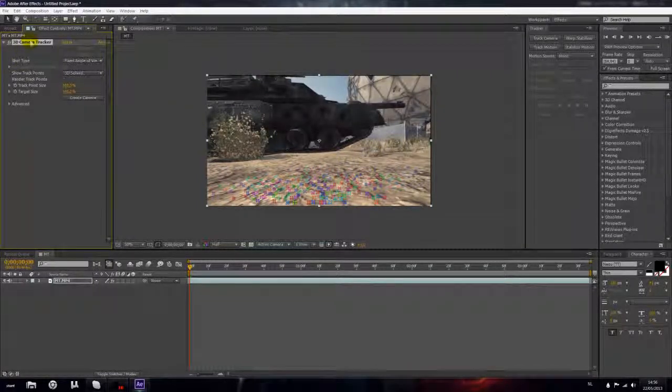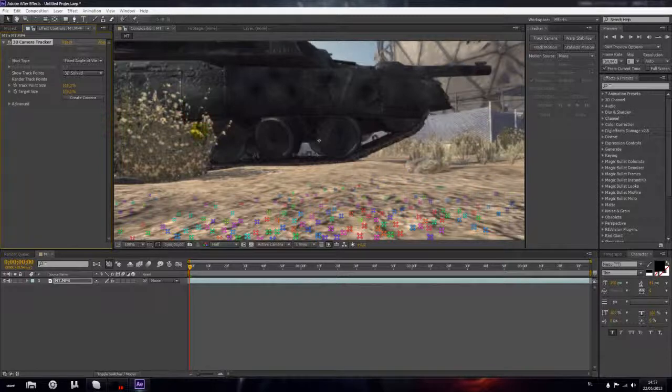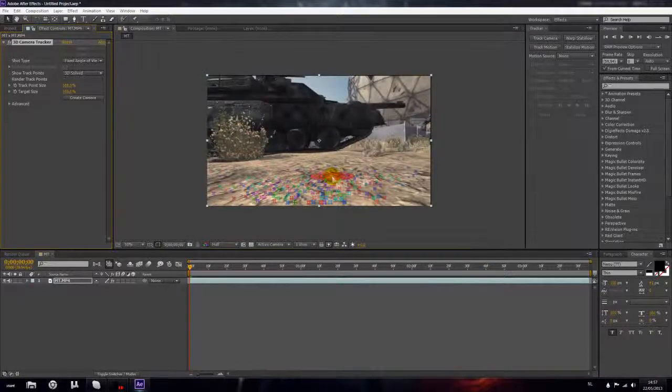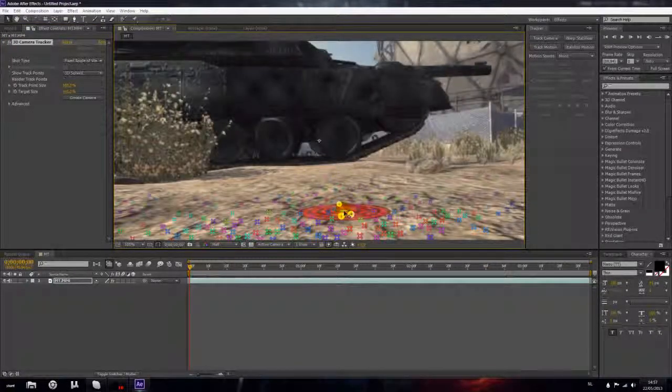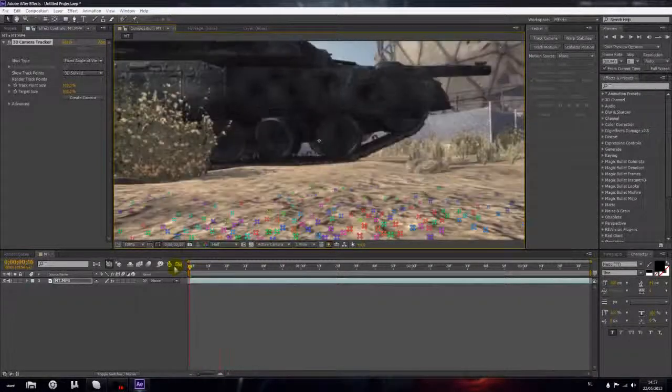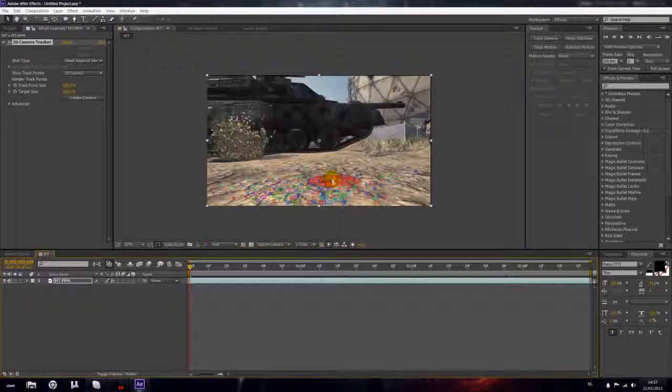Alright, when it's done initializing and it's finished rendering, it brings up all these points. You can see over here there are a lot of points, and you can see a red circle. You'll be able to select 3 points. For example, over here, when you left click your mouse, it selects 3 points, and those 3 points will be motion tracked. So here, my motion track will be seen, and when you go through your composition, it will stay the same.